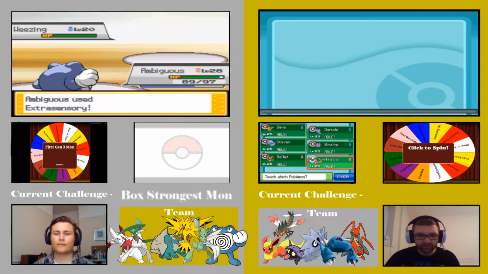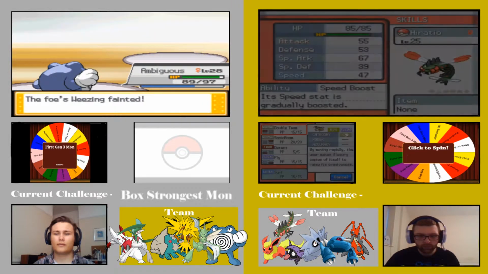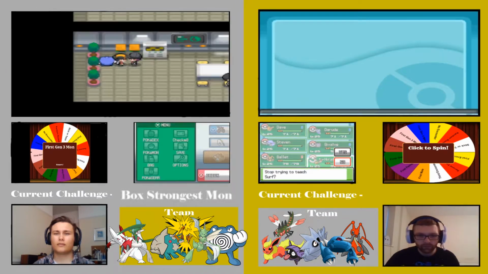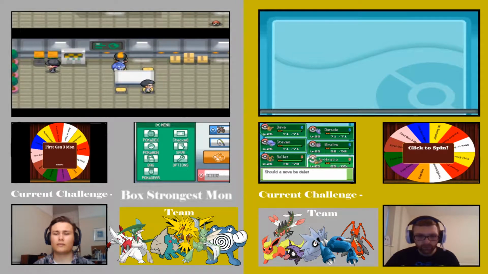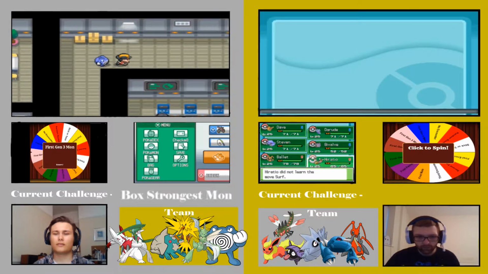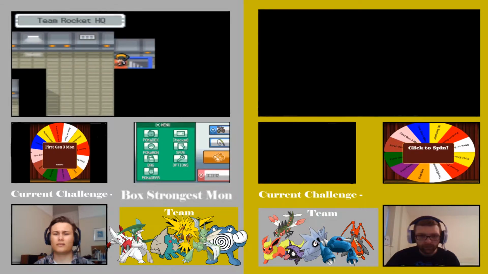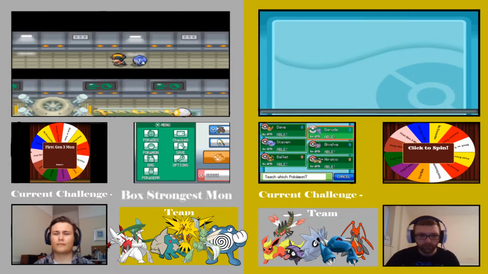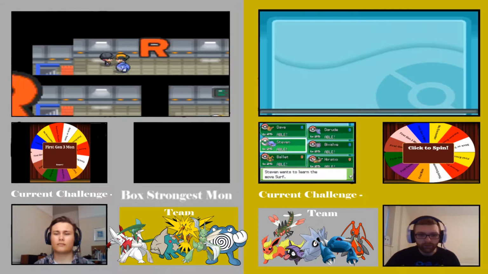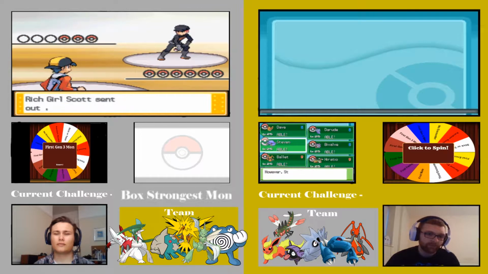Is Ember physical, isn't it? That's special. Well, it can be both. Well, Yanmega's already got Fly, so I don't want to teach it Surf as well. You know what? Why not? It's got a terrible moveset. Yeah, I don't want to have Fly and Surf. I want to teach Dave. Flareon's special, isn't it? Or is it physical? No, it's physical. Metagross is special, isn't it? It's physical. Bibarel's physical.